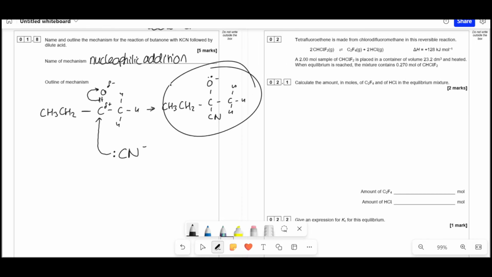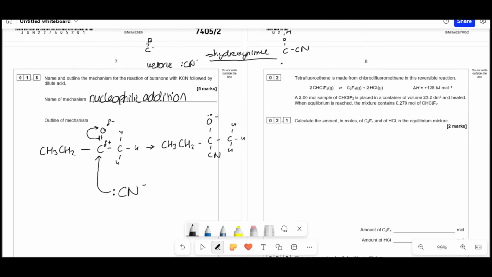These things don't like to just chill like this. It needs to resolve the problem here. So you need to think about what's going to happen next. Well, this lone pair of electrons has to go somewhere to make oxygen back to being itself and happy. And also, we've established that it's going to make a hydroxynitrile. So we've got the nitrile part there, but we don't have the hydroxy. The hydroxy means OH, so it'd be an H here somewhere. So what actually happens is an H plus is here as well, and you need to figure out which way the electrons are going. H plus means there's no electrons in its outer shell. This has extra electrons to give away, so it donates its electrons to the H like that.